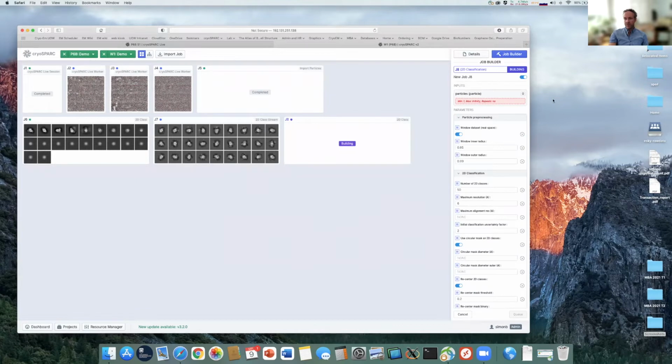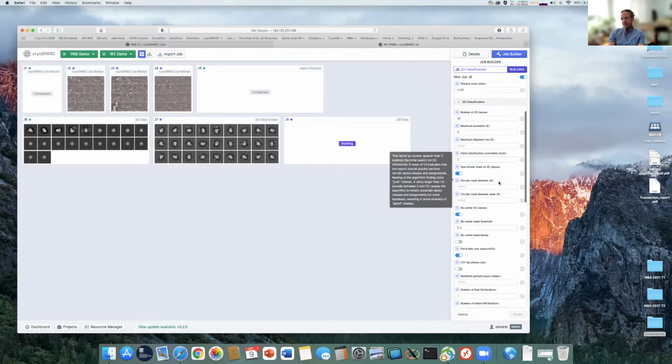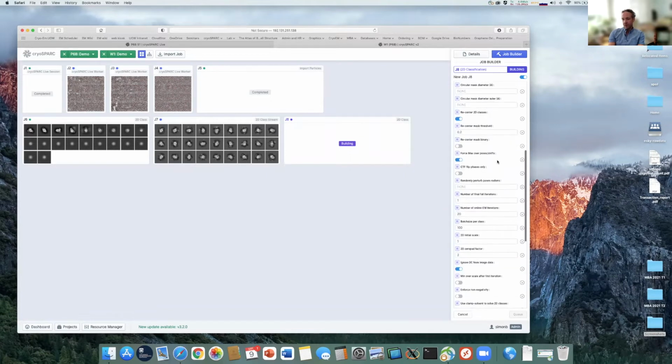So here in 2D classification, the ones I find the most useful are for lower quality data. So these are things like lower signal to noise, lots of junk, really small particles. Things you can do are turn off force max over poses shifts. This actually forces cryoSPARC to work a little bit more like RELION.